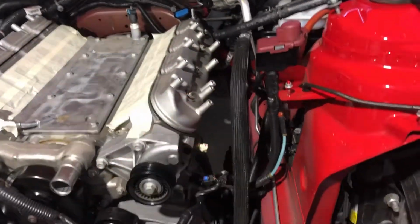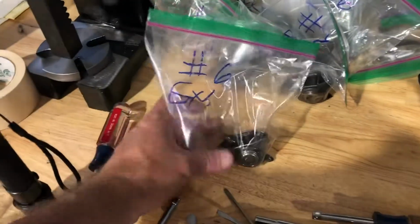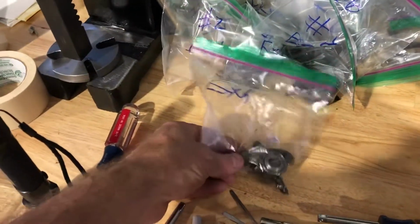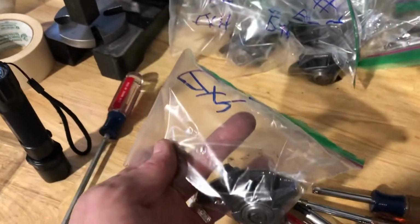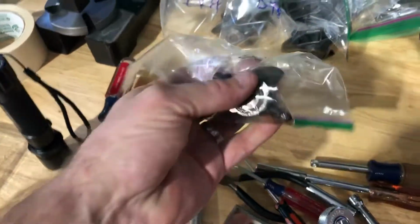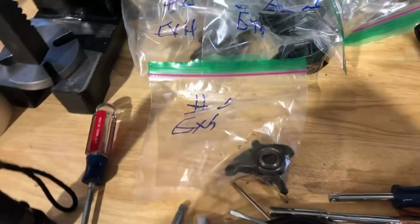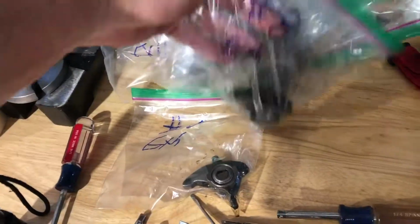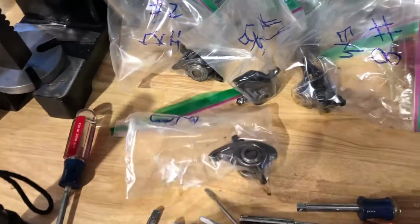I pulled the rockers out, and that went pretty good. There was one that was under full compression that I got a little worried about because it started moving to the side, but it came out okay. So these are going to get the trunnion upgrade, the version 2 trunnion upgrade. And I'll show you a video when I go to do that. Anyway, got all these marked and numbered. I'm going to put each on the exact same valve that it came from.